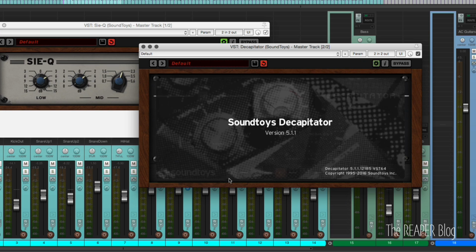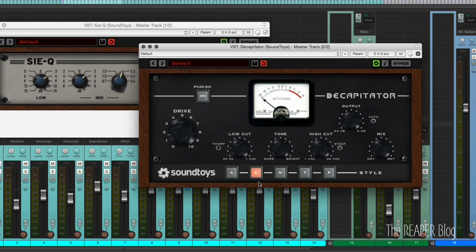So we have tape, we have solid state, I think, transformer, so if my memory serves me correctly, A is tape, E and N are transformer-based preamps, T and P are tube preamps. So let's hear this again. Way too much distortion, A channel.